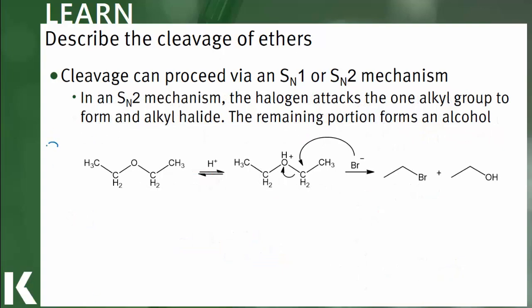Like SN1, the first step in an SN2 reaction will be protonation of the oxygen in the ether. The 2 in the SN2 refers to the fact that both the reactant and the nucleophile are involved in simultaneous bond making and bond breaking steps. Protonation of the oxygen allows for more electron density to be pulled away from the carbon so that the nucleophilic bromide ion can attack. At the same time, the carbon-oxygen bond breaks, giving us our products 1-bromoethane and ethanol.